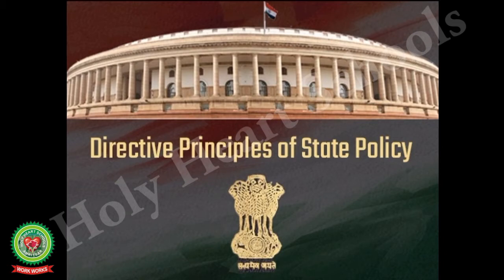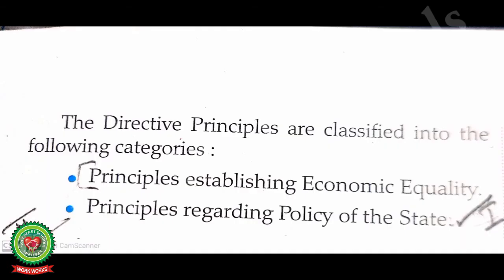They enlighten and educate people on what they can expect from the politicians to whom they vote to power. They provide direction to courts in respect of safeguarding the rights of the citizens. Although the directive principles are non-justiciable, they are backed by public opinion, which is in reality the real sanction behind every law. The directive principles are classified into the following categories.